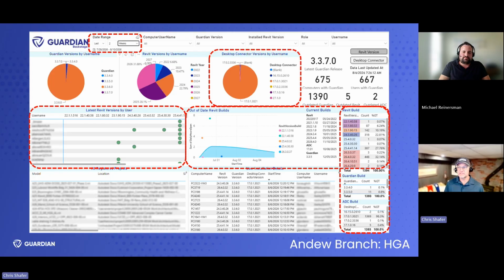On the Revit builds, he was looking at what percentage of each of those are out there. Then with Guardian, it looked like a near 100% success rate of install. And the same thing with Autodesk Desktop Connector, where 98.3% of his users were all on the correct version, which was quite impressive.